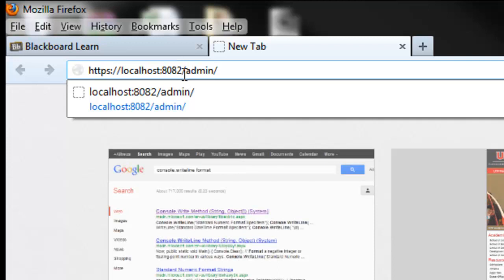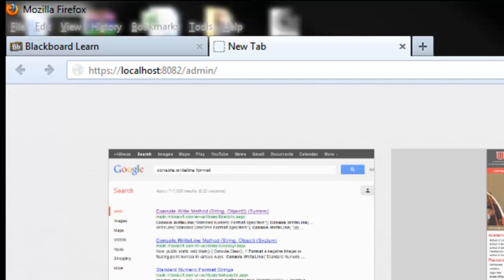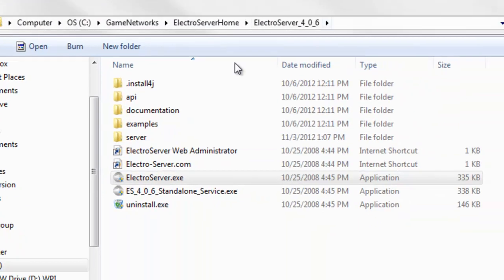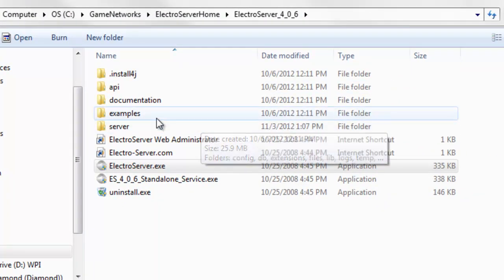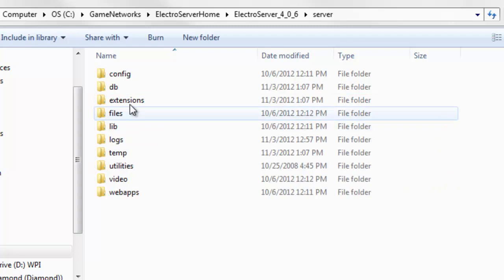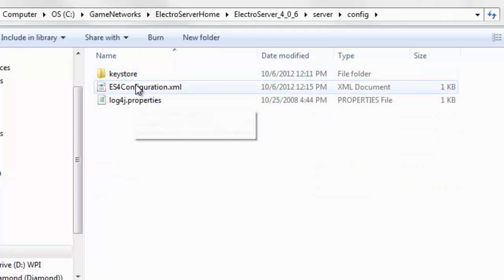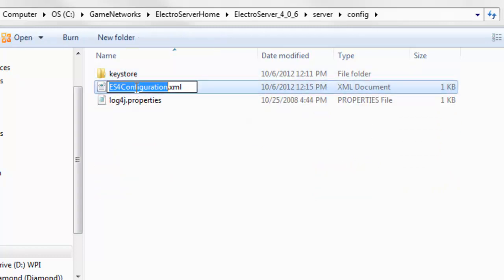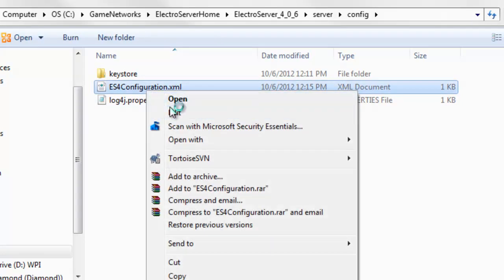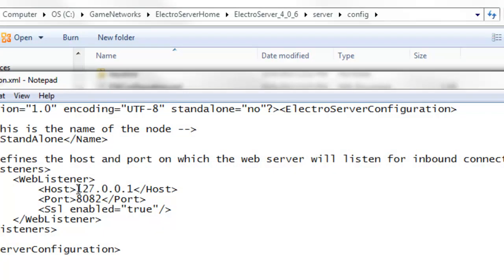Your port may be different when you install your Electro server. To find that port, you go to your Electro server installation folder, click on the server, click on the config, and then see what the contents of ES configuration are. In my case, my host is 127.0.0.1. That's my localhost, and my port is 8082.